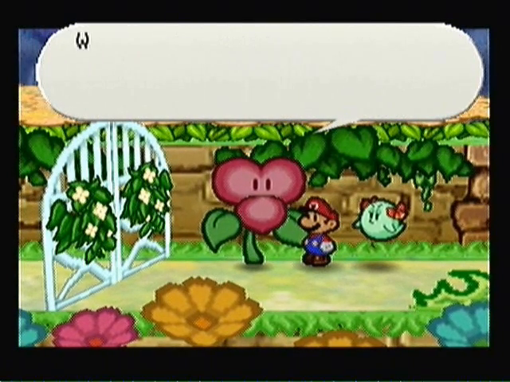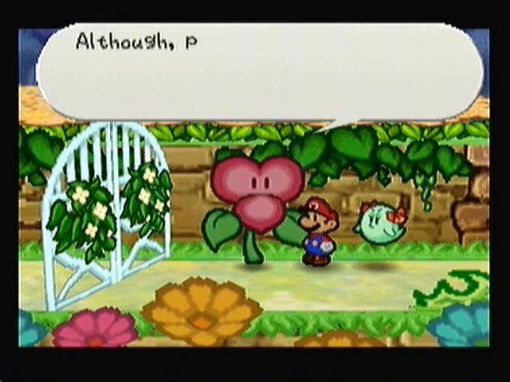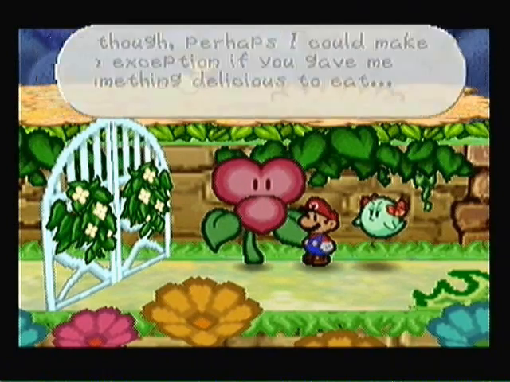What do you think of my bright red coloring? Isn't it nice? What's that? You want to pass through here? Haha, no, I'm sorry. I couldn't possibly let you pass through. Although perhaps I could make an exception if you gave me something delicious to eat.